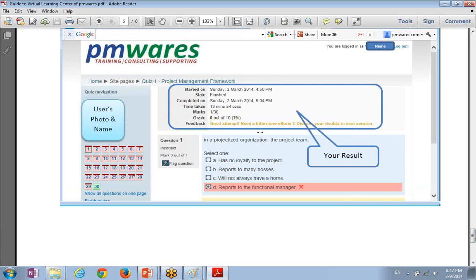Okay, so it will give you some feedback, like how many marks you have got out of 30. A grade is normally from percentile, we normally say, right? Out of 10, what it will be called. Okay, then you can go one by one and see the answers of the questions. You could go randomly, or you can also click on this, show all the questions on one page. So it will list all the questions on the page and you can go through their answers and see their responses.